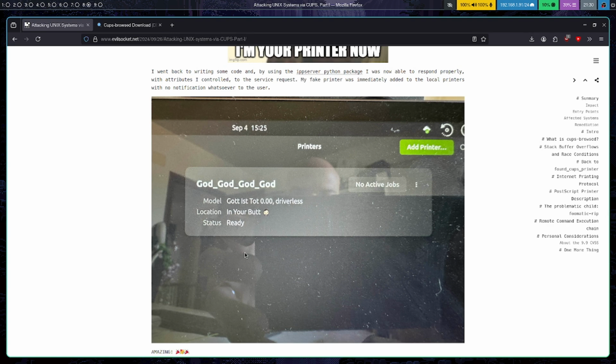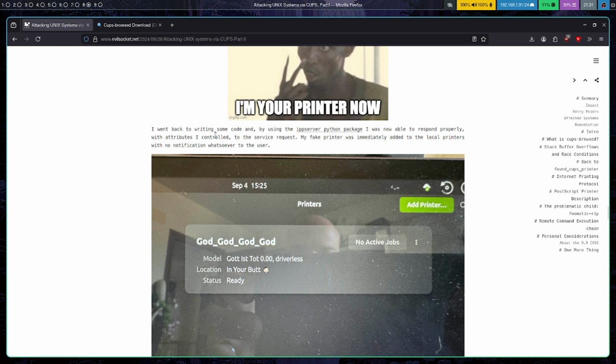the evil socket, who actually has a Twitter or an X, whatever you call it. He was talking about this vulnerability and how the CUPS developers don't care and they're not taking this seriously. And apparently it rated a 9.9. I don't know, I think that's accurate just because Linux distributions automatically enable it and install it by default. So I feel like that's something that's obscure and not really noticed by the user. So I think it's worthy of that 9.9.